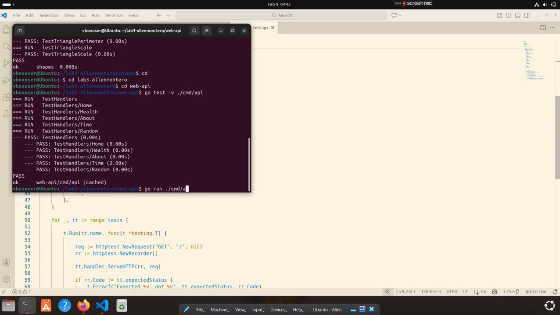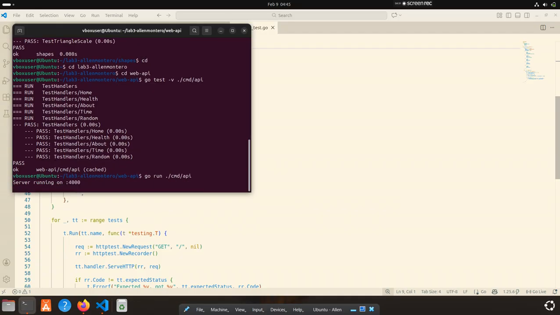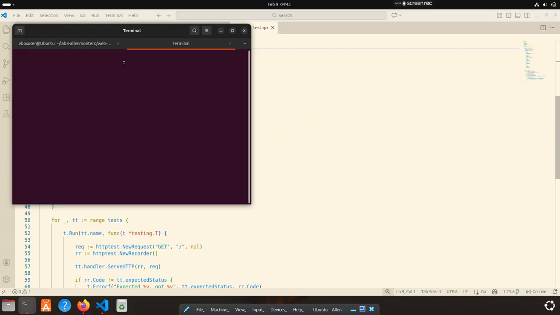So now for the server demonstration here, we're gonna run the cmd API. So we're running the server here, and what we're gonna do is open a new terminal, right?